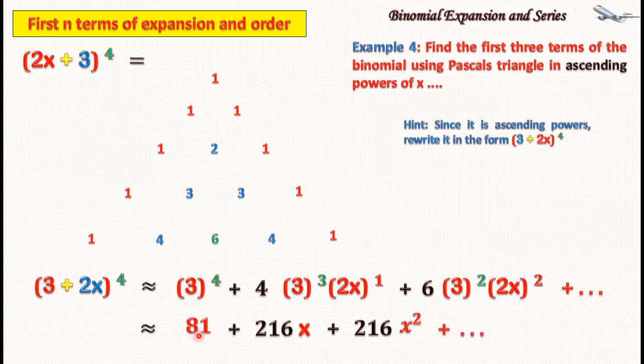So can you now see that you have, in ascending powers of x, x to the power 0, here x to the power 1, and here x to the power 2. If I did not do this adjustment, what would have become of my answer? My answer would have been coming from this direction backwards, which will not match with the instructions. Take note. Let's take another example.